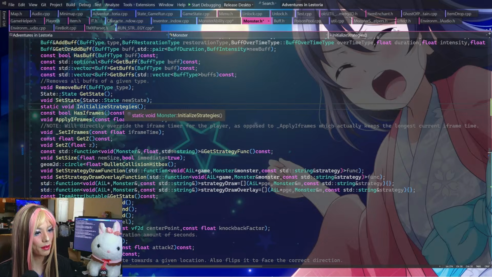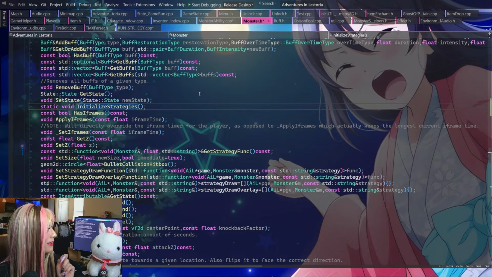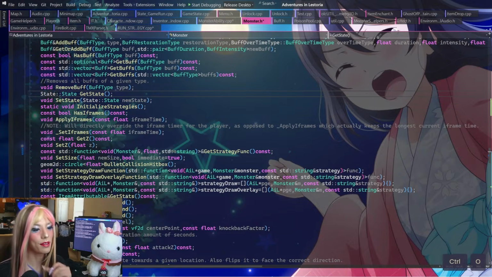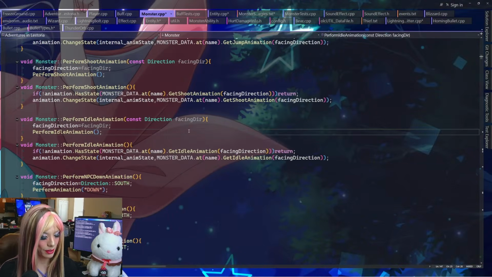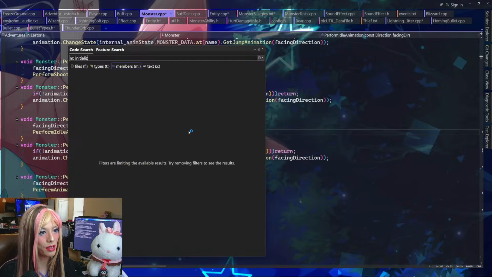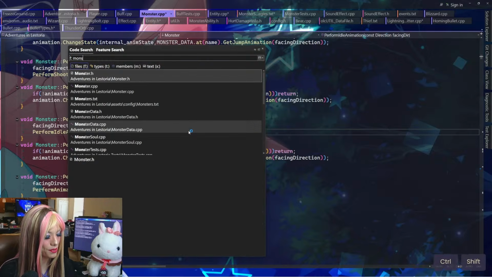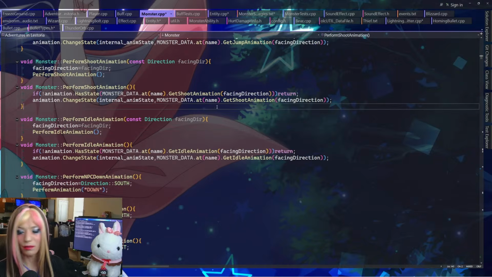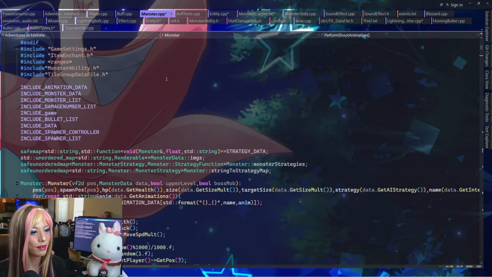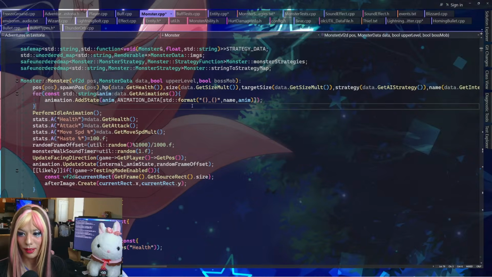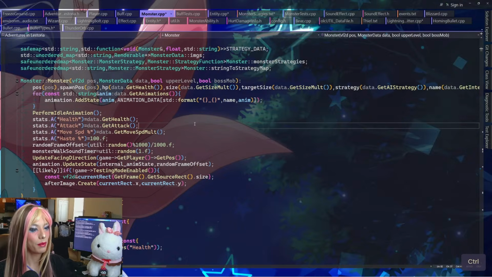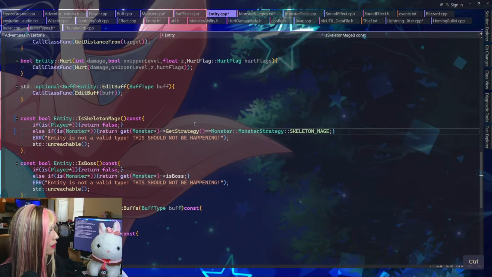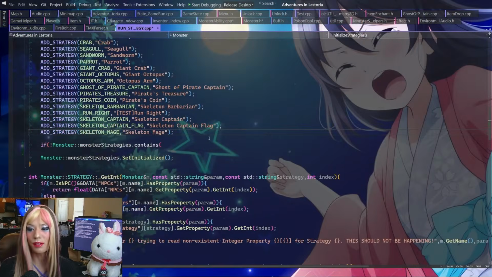Yeah, under. Now I'm confused. I think I'm confusing myself here. It's under monster. Initialize strategies? No, there's a monster strategies CPP file, I'm pretty sure. Am I going insane? I think I am. Where was I just now? Oh, it's under run strategy.